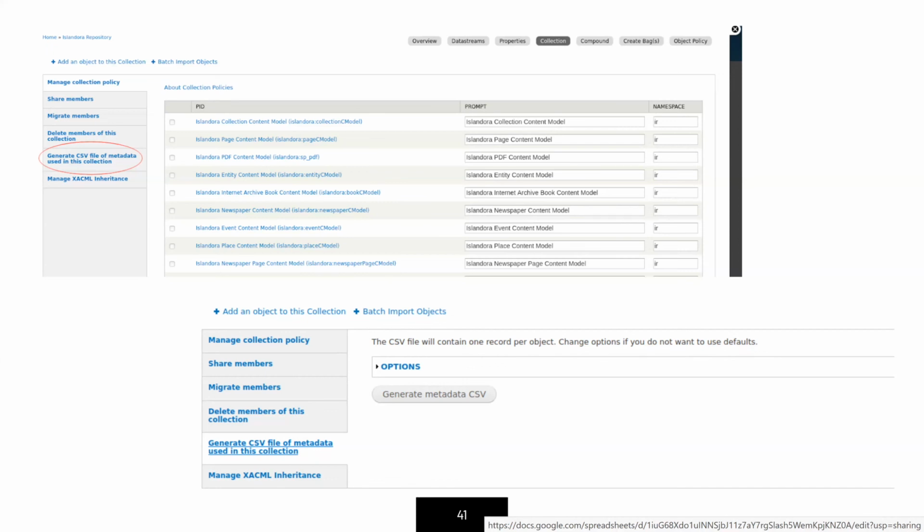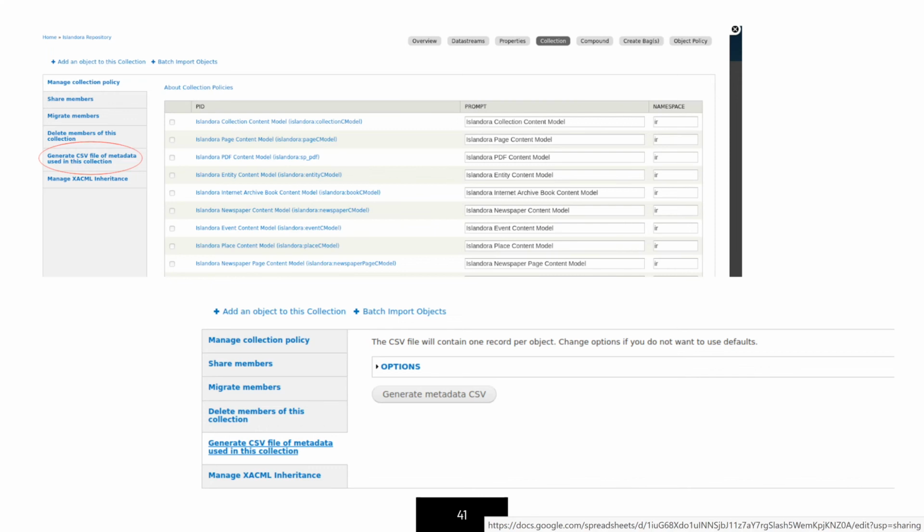It takes the metadata directly from Solr. It's not coming from your MODS. The origin of the metadata is your MODS, but it's gone through that indexing process and normalization process to get it into Islandora Solr. And the spreadsheet you get out is the raw Solr values with the raw Solr field names that you can then use as the basis for cleanup or auditing or what have you.